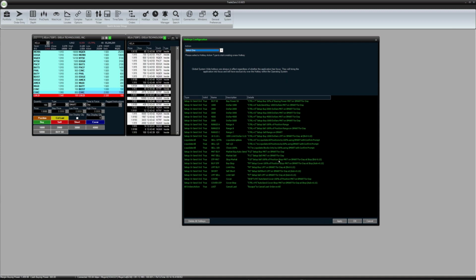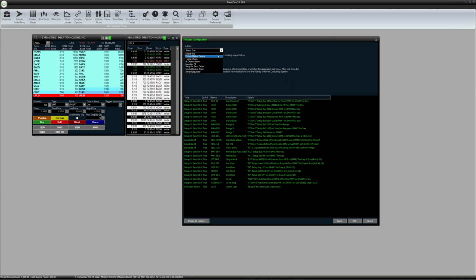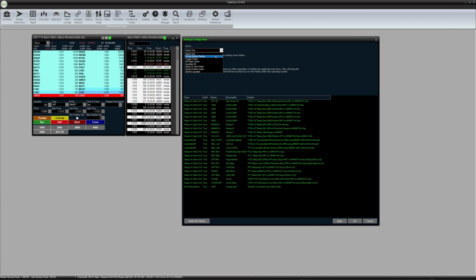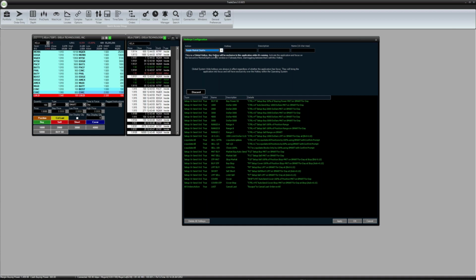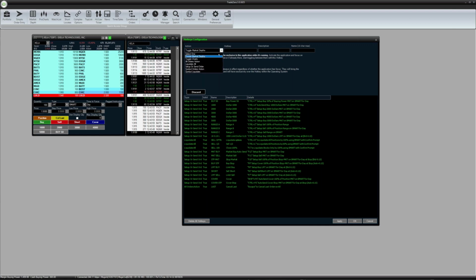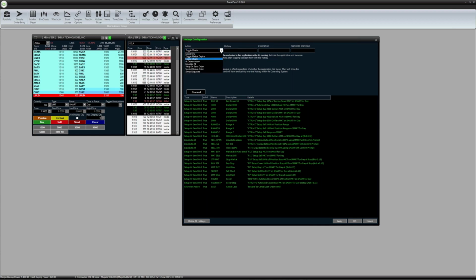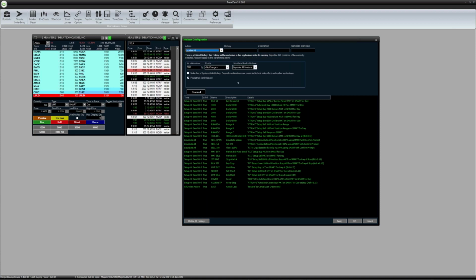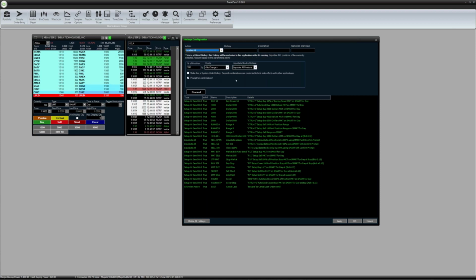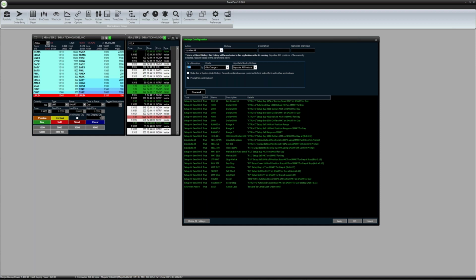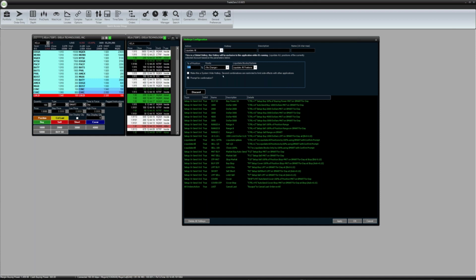So here are some of the hotkeys that I have configured, and what you can do as a trader is create different hotkeys to take control of the keyboard. Not only can you set up and send orders, but you can also create a hotkey to switch your market depth windows, one to toggle charts, and you have the opportunity to liquidate positions by percent, so I can liquidate by 50%, by 100%.